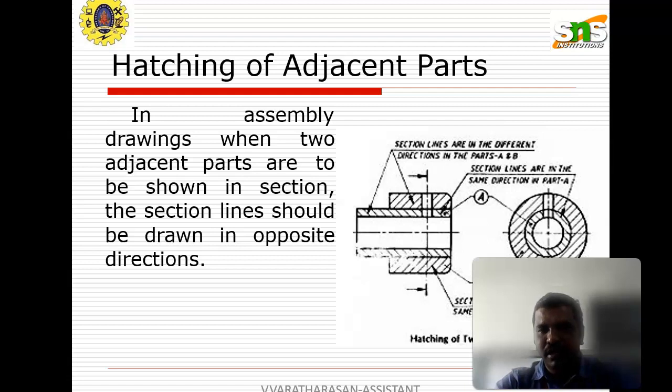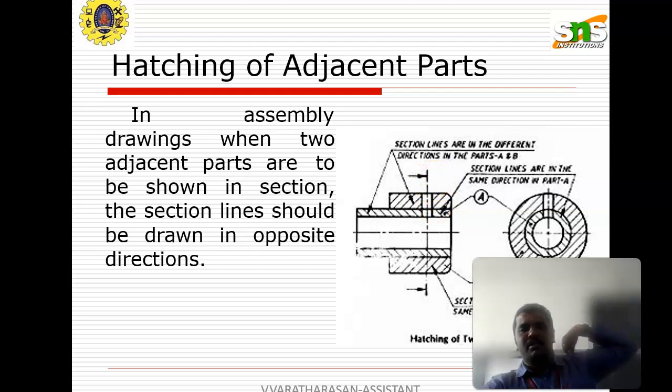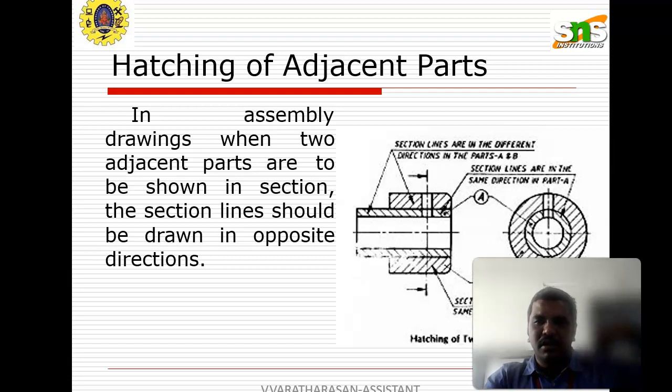Here part A is mentioned on the left side, and part B on the right side. The section line is represented at the center of the axis. The line shown here, we already saw in the previous slide, no? The cutting line and the section line are different, and we can specifically mention them like this, okay?